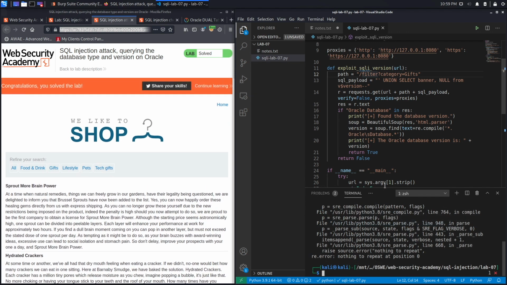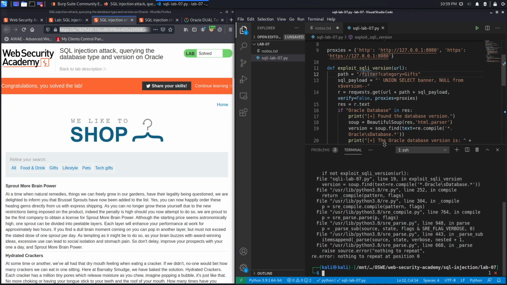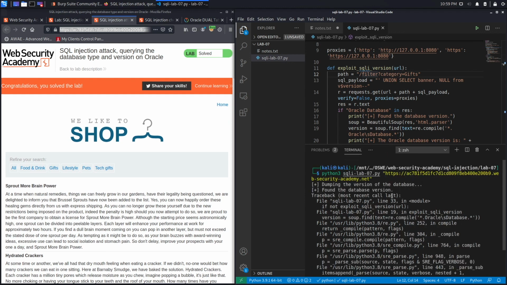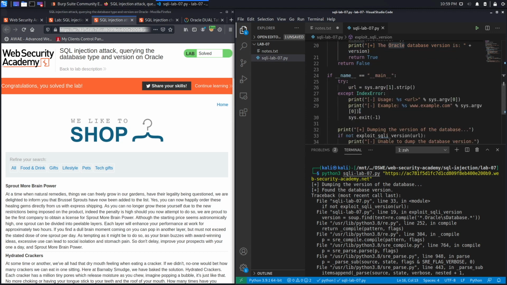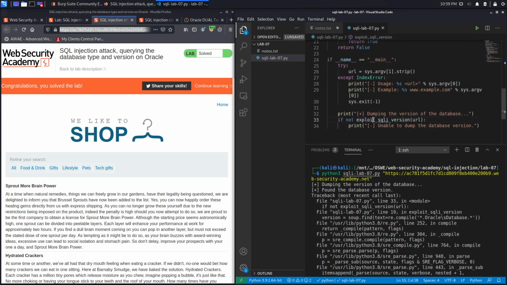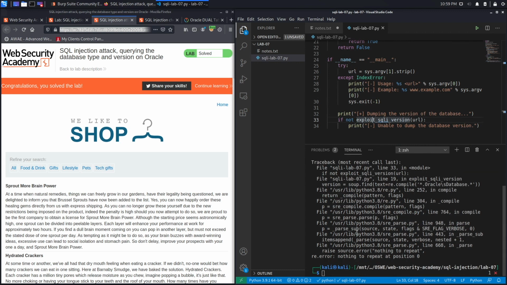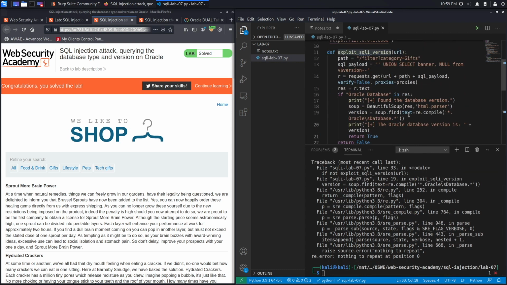Okay, so we got an error, although it said that it solved the lab. Let's find out why. So line 33. Okay, so I think I know what's wrong. This was written incorrectly. So the regular expression.